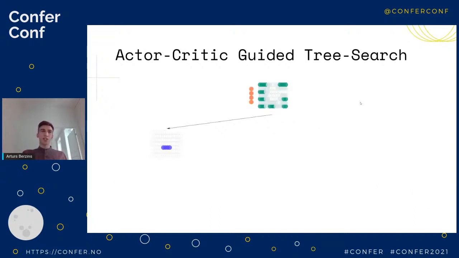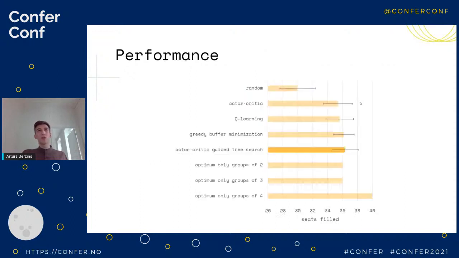Right, so in this case, it's the leftmost action, right? And this actually worked surprisingly well and increased the performance of the actor-critic system by about 1 seat filled on average. And it was the first method that actually outperformed the heuristic. And the most important thing I learned there was that planning was somehow extremely important, or at least helpful. But the issue with this kind of hacky approach is that the agents, the actor and the critic, still have to be trained using some kind of other method. So planning and learning are disjoint.